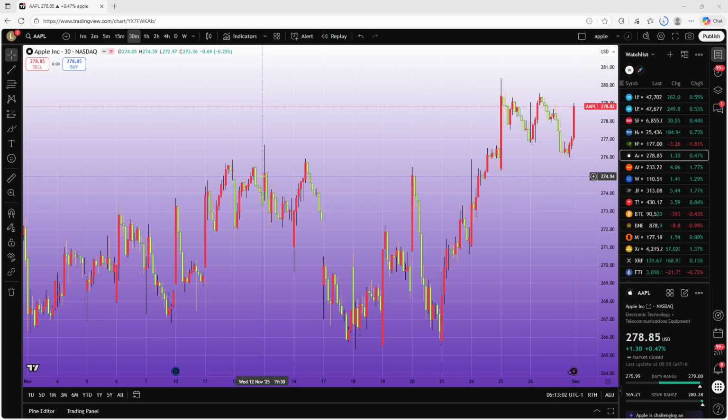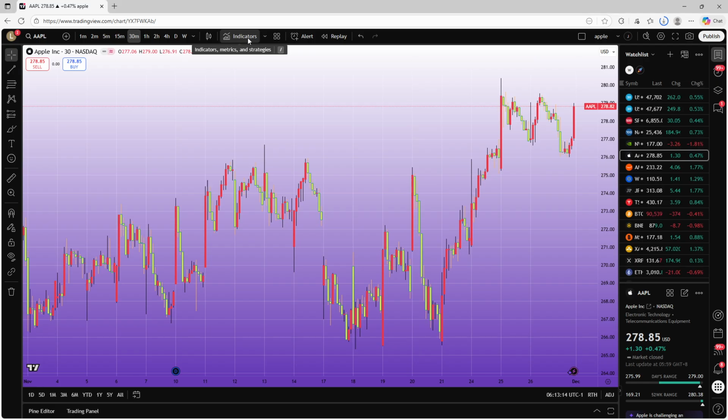First, make sure you're logged into your TradingView account and that you have a chart open for the market you want to analyze. It can be a stock, crypto, forex pair, or any other asset. Once your chart is up, look towards the top of the screen for the Indicators button. This is usually located in the main toolbar above your chart area. Go ahead and click on Indicators.